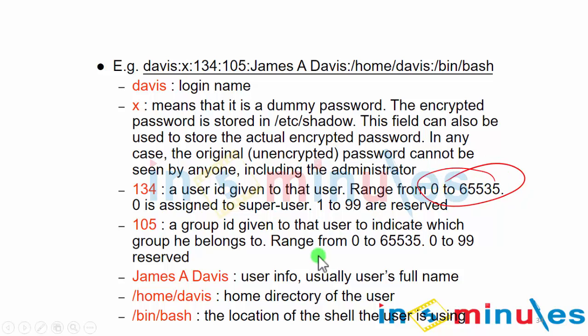Going further, 105 is the group ID given, that means Davis belongs to one of the groups, and Davis has user info, usually the user's full name, but that was made short for the representation. It would have its own home directory and will also have a shell in which he can work.